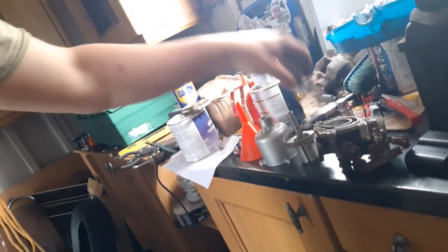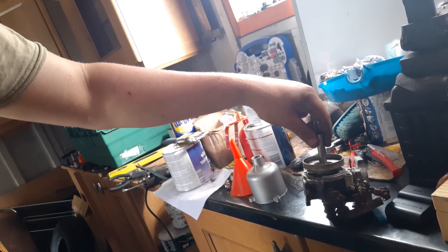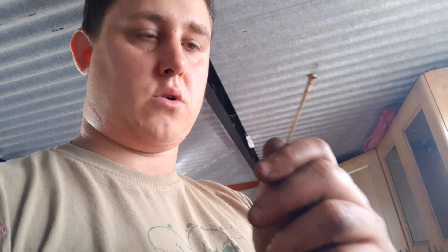What was happening was you have in the bottom here your needle. It was going so far and getting stuck. Now the suggestion was that the carb needle itself was bent. But I took it out, I used it on a flat surface, I rolled it back and forth, and if that was bent then I need my eyes testing — because I couldn't see anything wrong with it at all.